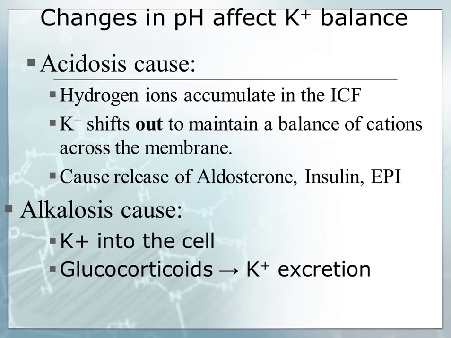And with people with diabetes, now you've got two chemicals that are screwing with the potassium levels. What was the first one we talked about? Insulin. And the second one's going to be the acid level. And then to try and bring that back, you release things like aldosterone, insulin, epinephrine. Because all three of these things are doing what? What was aldosterone doing to potassium? Kicking it out of the blood, kicking it into the kidney to urinate it, to try and maintain the balance. What's insulin doing? Pulling it into the cell so it's out of the blood. What's epinephrine doing? Also pulling it into the cells. So you're trying to maintain the blood level of potassium. When you start screwing with the acid-base balance, you can either get rid of it out of the body or you can hide it inside the cells temporarily.